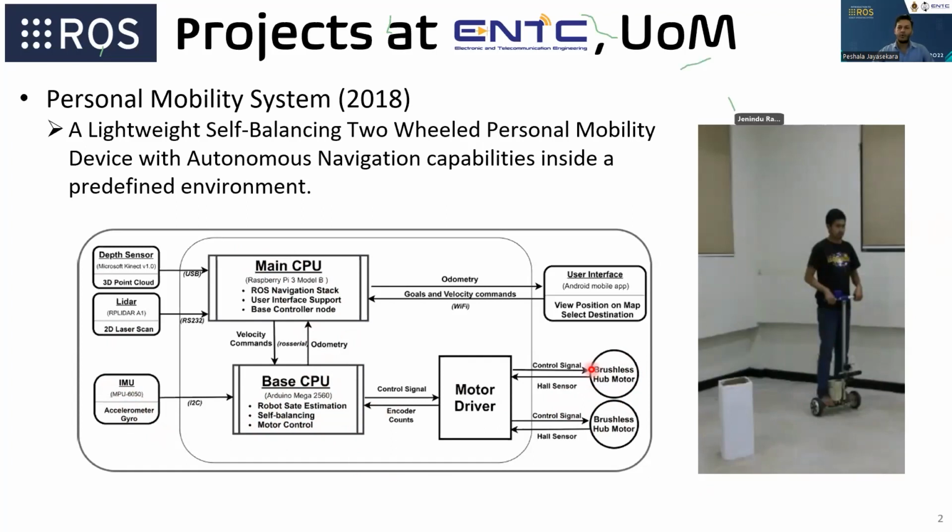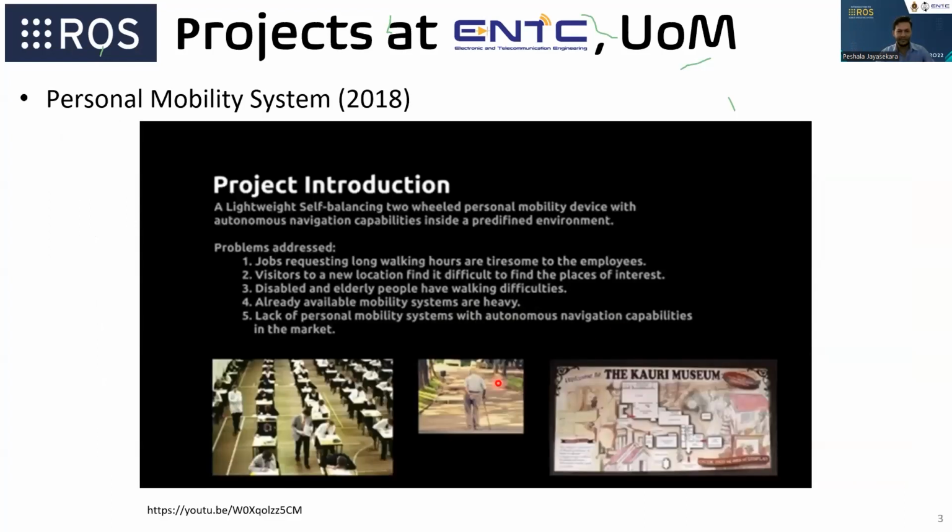We had several modes in navigation: autonomous mode, teleoperation mode, and also summoning with autonomous navigation. That means, let's say, when your lecture is over, the personal mobility system will come to your door to pick you up, something like that. So let me show you the video of this system.